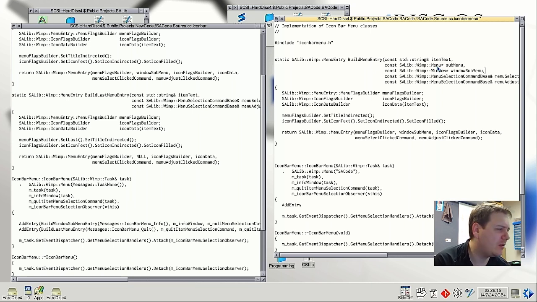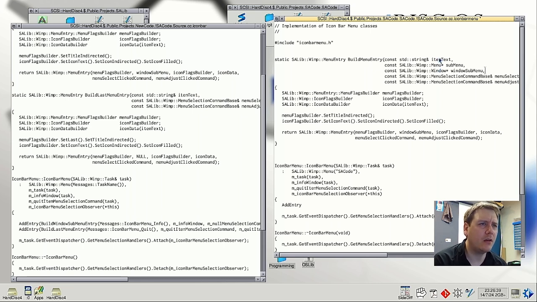Maybe it needs to be a specific type of window, like a sub-menuable window. I am not sure for the minute. That's an option though. That's certainly something I'm thinking about.